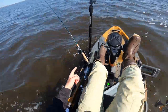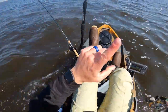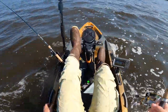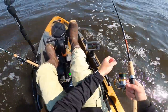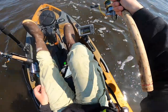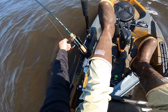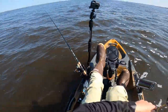I'll tell you what, man, I bought this rod holder because the last trip, if you watched our last video, if you didn't, check it out, it's right here. But what I learned was I need some type of rod holder here. In fact, pardon me, once again, another one to put up here, because a few times I've had an awkward moment where I hooked into a fish on the left side, and when I went to put the rod down, I'm trying to finagle it behind me. And in a case where I have a decent sized fish, I don't want to be messing around trying to figure out how to get this rod in the holder without A, losing it, and B, not losing the fish.